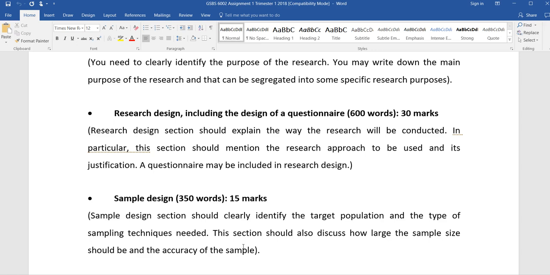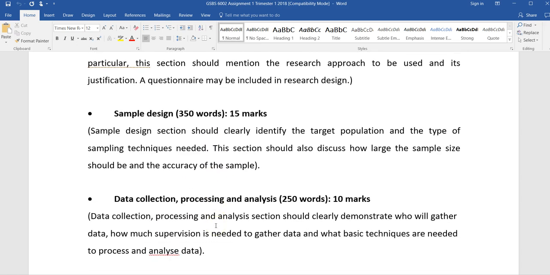There should be theoretical justification and also empirical justification. Theoretical justification means you theoretically write down why you chose that. For example, if you choose internet survey, let's say that is less expensive. And also provide an empirical or academic justification where you should provide citations of some previous research.